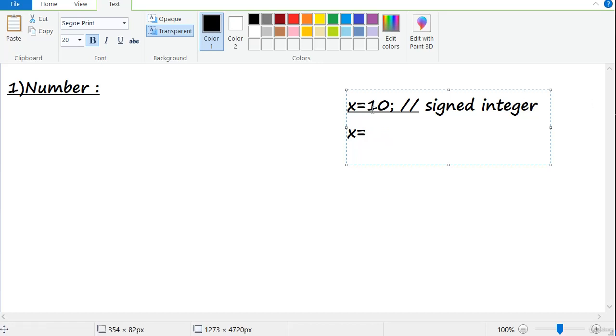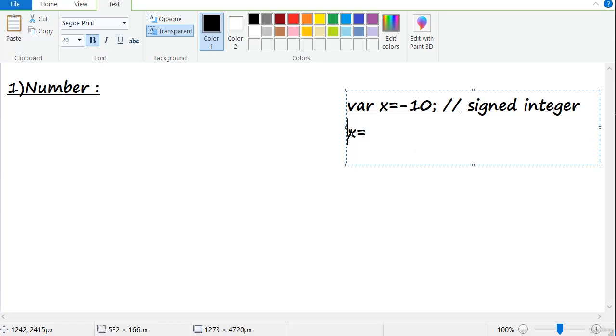X is equal to minus 10 is a signed integer, and x is equal to 10 is an unsigned integer. If you use a negative value to store in our variable, this is a signed integer. If you store a positive value, this is an unsigned integer.